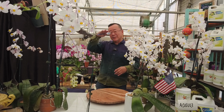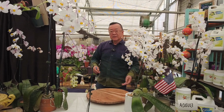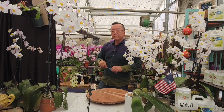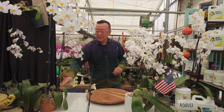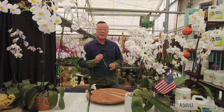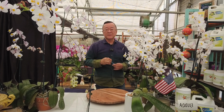If you have a light level, growing lights, put all your 2-inch together, have a tray like this, so you can water them all at the same time. Once they're done flowering, if you can keep the maximum daytime temperature about 85 degrees, they will last at least 2-3 months for you.